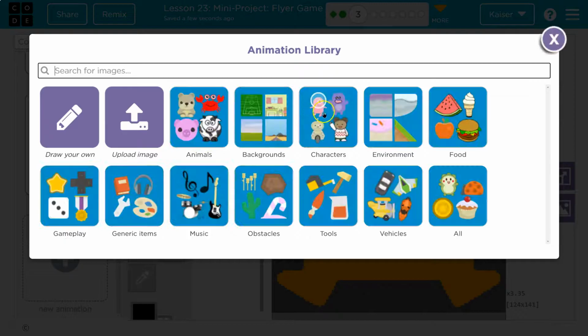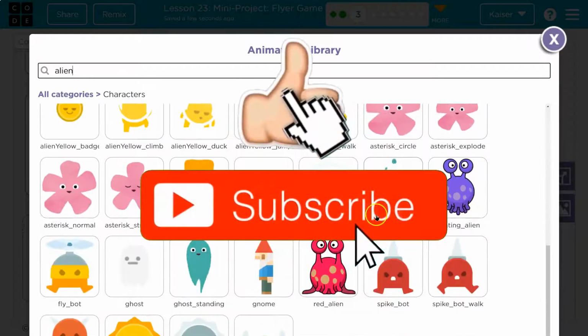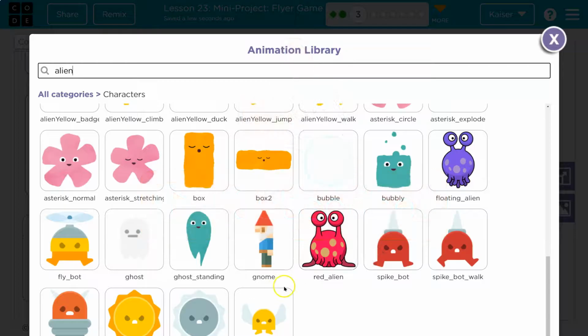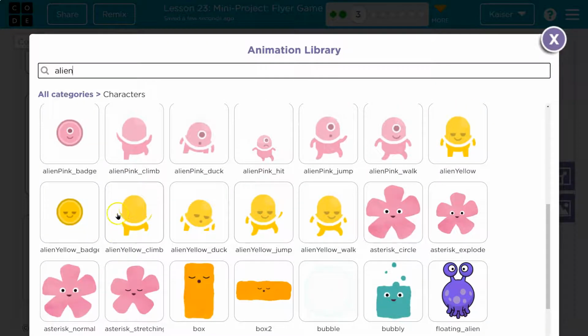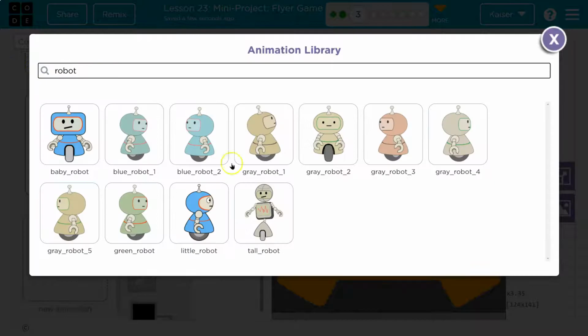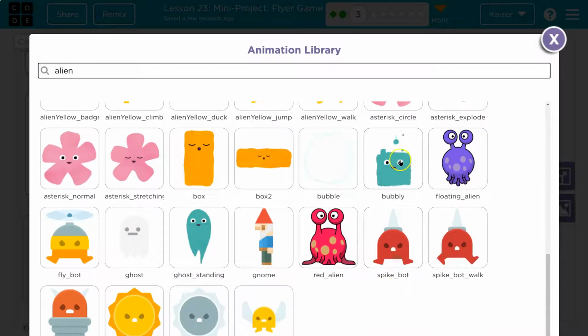Well, here, let me just search alien. Oh, they're already all okay. Ooh, I like the ones with movement. Wait, nah, that's the one they were using. I wish that had movement. I can already tell I'm going to take way too much time. Let me hurry up. This is a big decision.